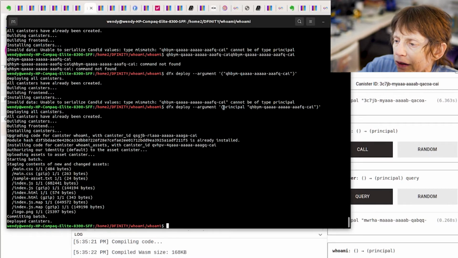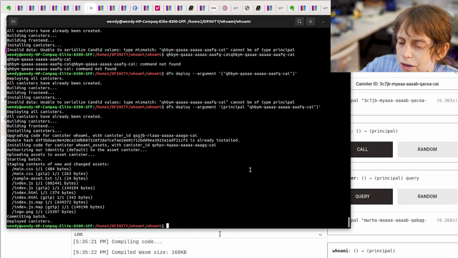You have to have, this is the syntax if you're deploying and passing a principal in there. So now this should work, just like the other one did.